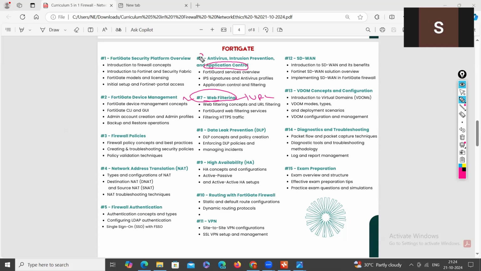So under module 6, we'll discuss application control and IPS activities, which can do deep inspection and identify virus, malware, spyware, and intrusions. That can be identified by your IPS. Separately, we have the antivirus profile: how to enable the antivirus profile in your FortiGate firewall, how to do deep inspection against virus, malware, spyware, everything you'll see under module 6. Along with that, how to identify a specific application and control the specific application and micro application.